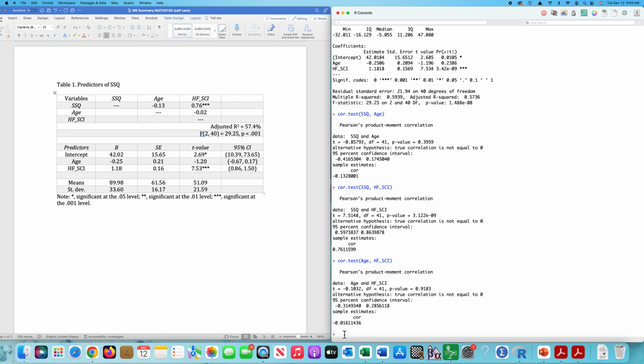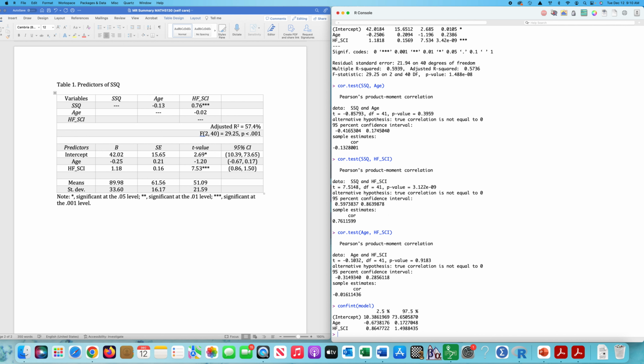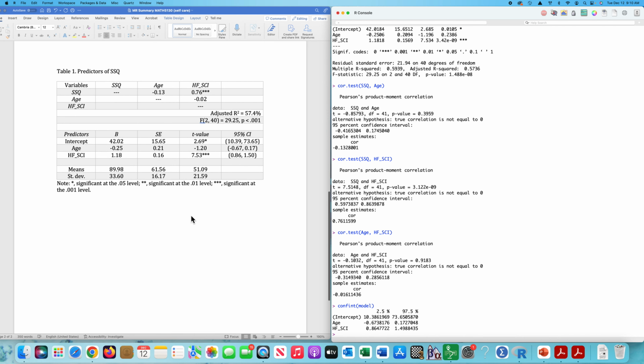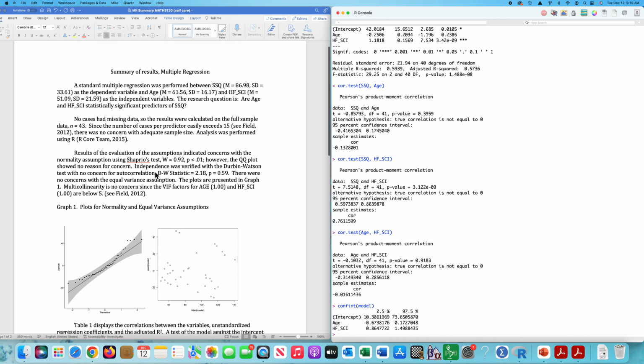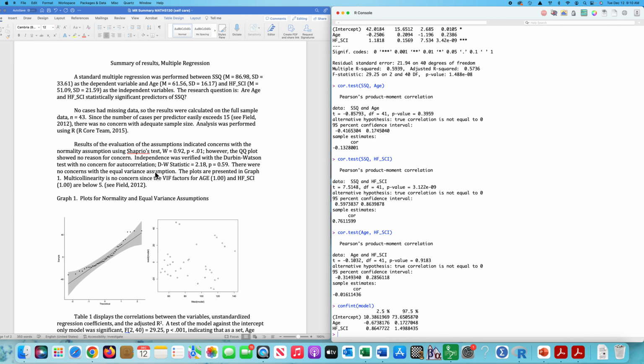And I run the confidence intervals for my model. And you can see where I've reported the confidence intervals under 95% confidence. There are the means, things that we reported earlier. And that pretty much concludes the write-up for a multiple regression. Now, I chose this first example for a reason. I wanted everything in the first example to go relatively well. Yeah, normality assumptions off a little bit. You'll find out that it typically is violated, to be quite honest.